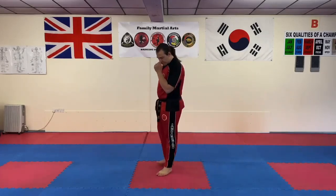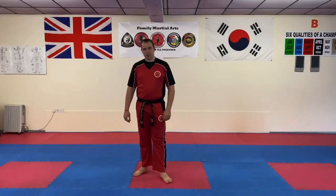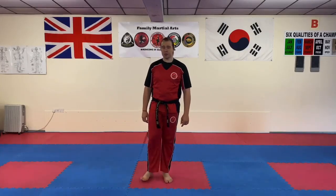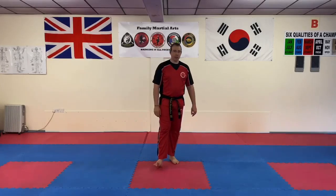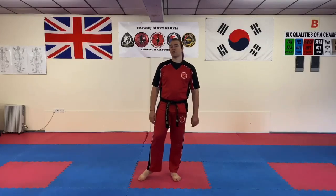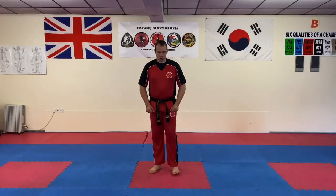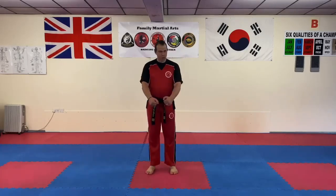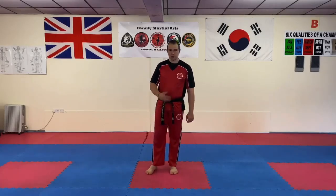Now, in this pattern, we also have something called a W-shaped block, which looks a bit peculiar, but it has got its own reasons and its own methods for using. That's covered in a separate video, but at the moment we're just going through the movement based on the fact that someone either hasn't learned the pattern before or hasn't done it for a long time. So we're just going to a normal ready position now, okay? Because remember, we're not actually doing the pattern, we're just doing movements from the pattern.